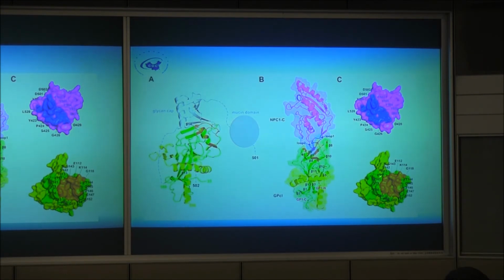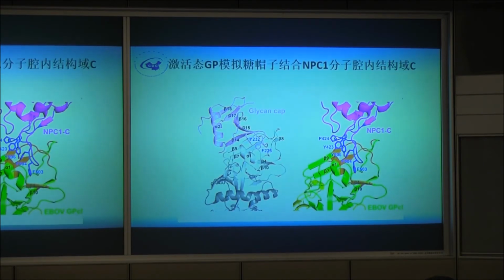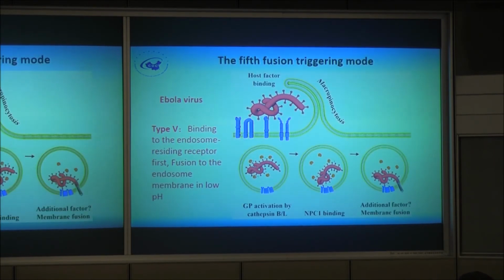Looking at the detailed binding, you find they are all large ring structure amino acids here. This loop protrudes into this highly hydrophobic cavity. This highly hydrophobic protruding loop is inserted into this cavity. So now you come to this conclusion: they need entry, and then they bind to this receptor.